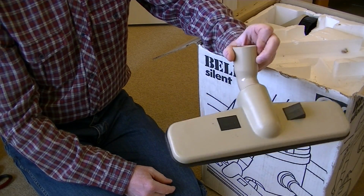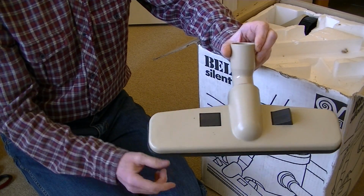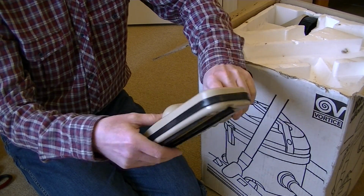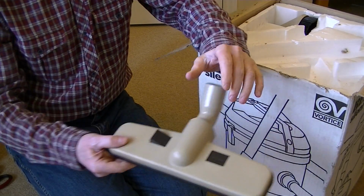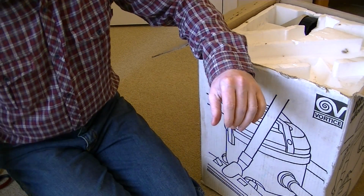It looks so foreign, you know. I know it's silly because a lot of vacuum cleaners are foreign, but there is something very foreign and unusual looking about this vacuum cleaner. We haven't even got the machine out yet.